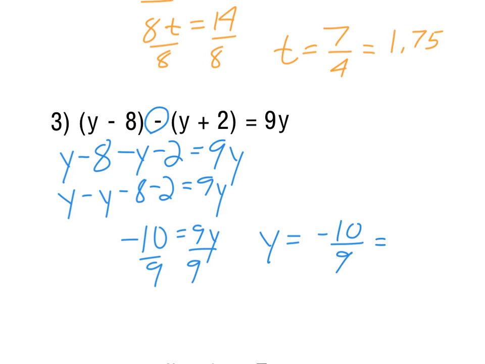That is a repeating decimal, negative 1.1 repeating. So I would accept that so long as you wrote it with the repeating decimal because that is exact. But again, to me it's just a lot easier, just leave that as negative 10/9. And again, I would take points off if you rounded that answer because we have a perfectly acceptable exact answer there to use instead.